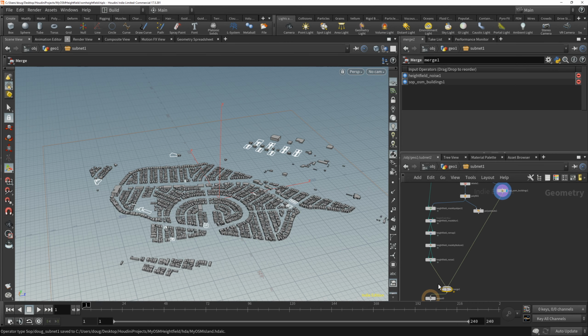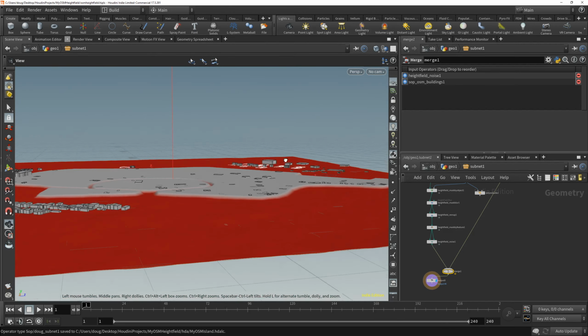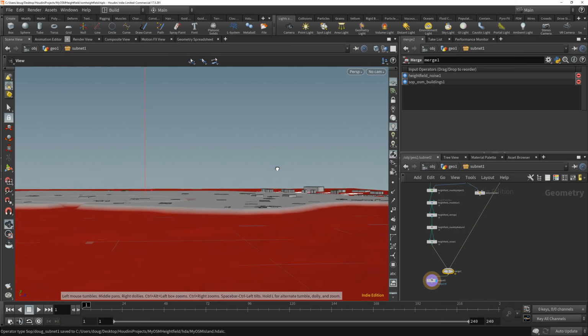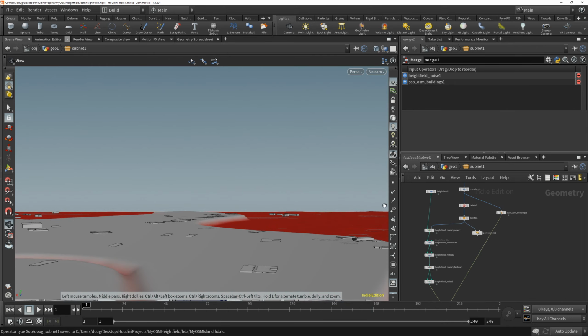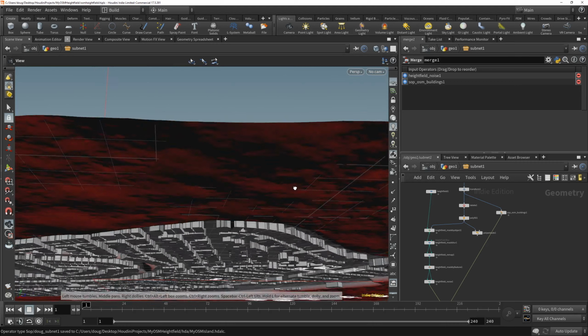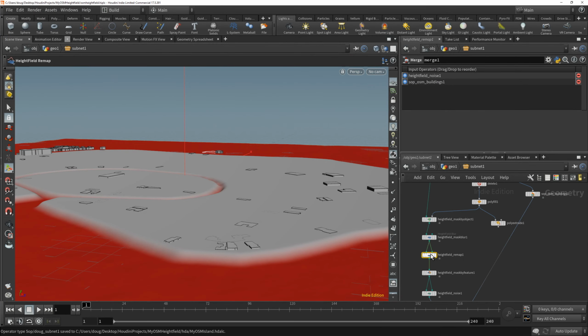Let's just get an idea of what it looks like now. And also realize that we moved that height field up by 10 units, I think, in this remap.